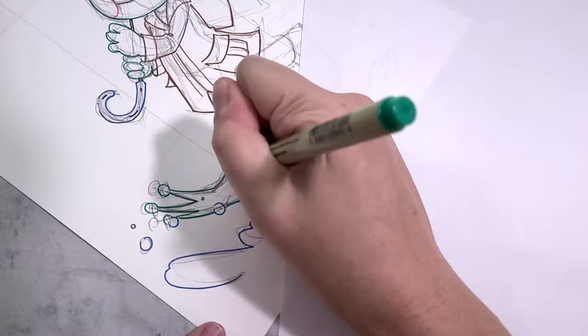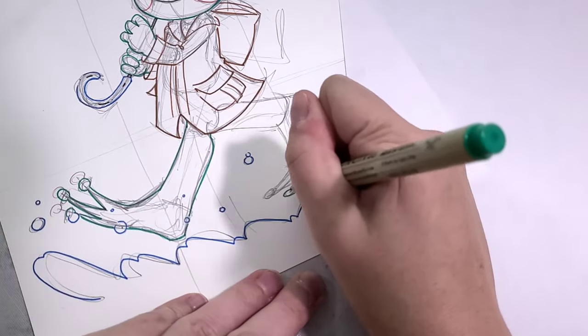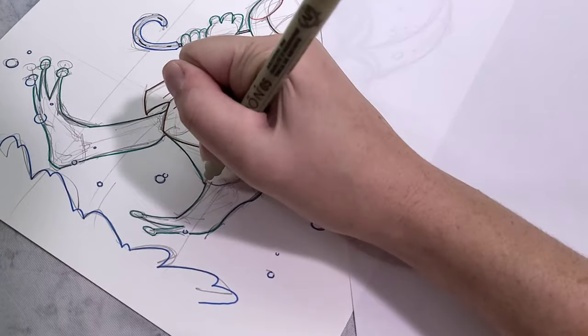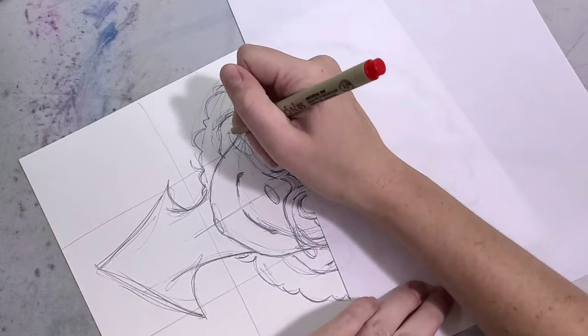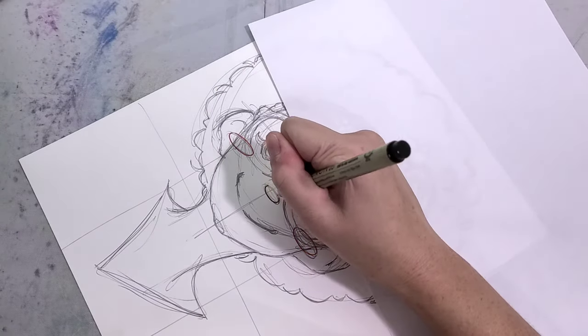So I use a large format scanner for pretty much everything, but you don't have to. You could even take it down to the library and just Xerox it. So long as your original art, you've really removed all the graphite, there's no smudges, there's no dirt on it, you should be able to get a nice clean copy that you can reproduce, and you can either give it away or sell it. You know, you can do what you want with it.